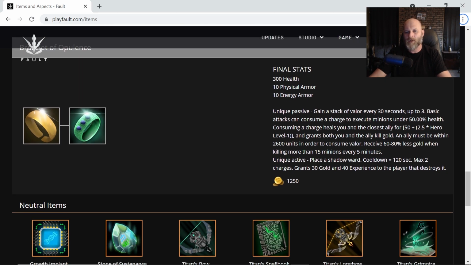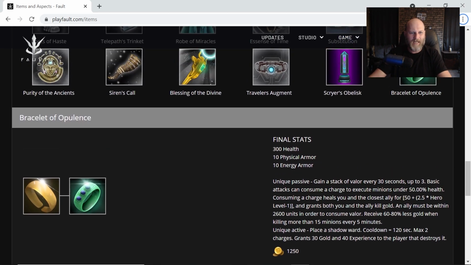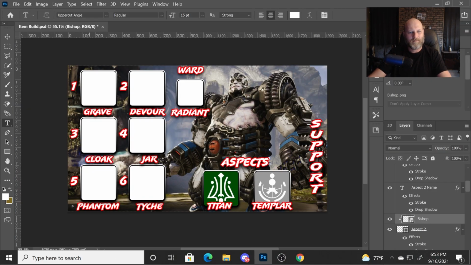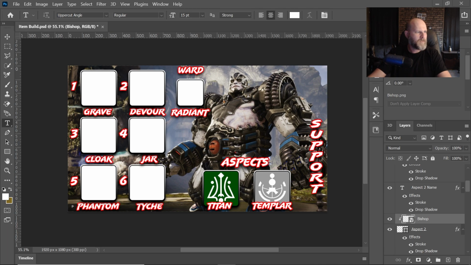The drawback, of course, you receive less gold when you kill a whole bunch of minions, so you couldn't just take this on a carry and execute every minion that's under 50% and share it with your support. You have to be only getting like one minion kill every 15, 30 seconds, something like that. So let's go ahead and shift that on in. And let's find it in the white items.